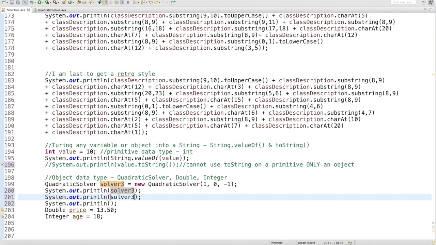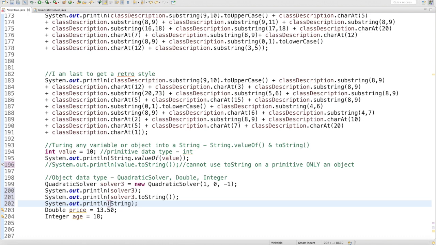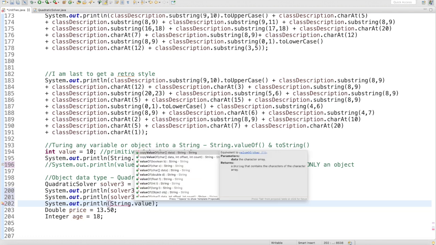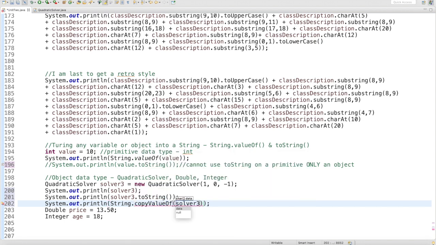Second, toString. See, it comes up from the completion. Or you could say String.valueOf. One of the things I don't want is that String.valueOf. The API always does this. It tends to think that it knows what you want.